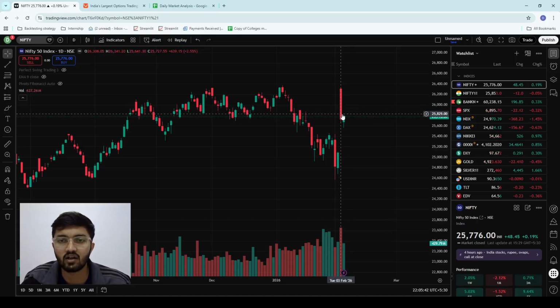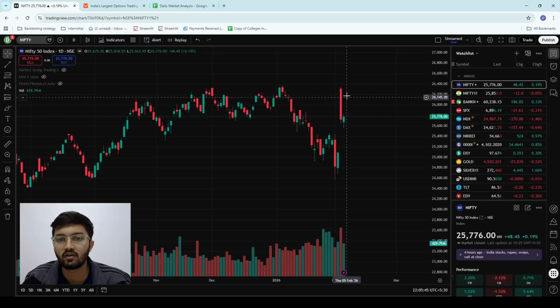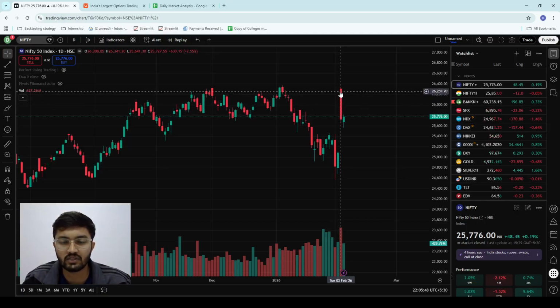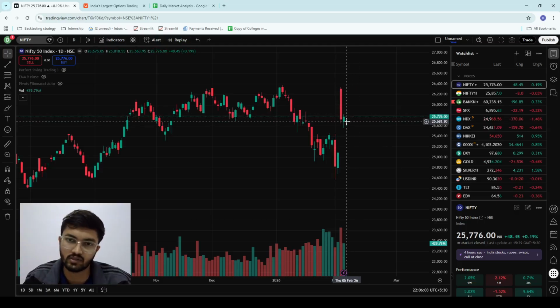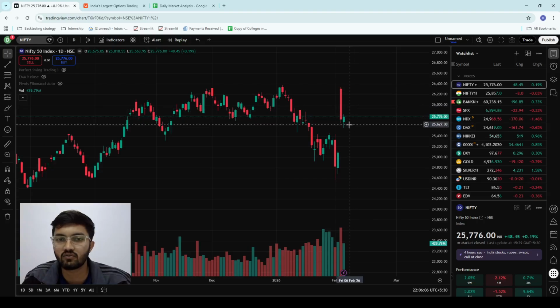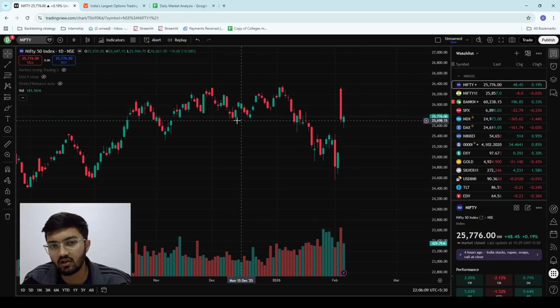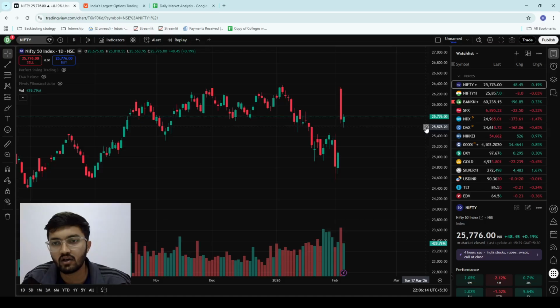Bears tried to take control on 3rd of Feb, losing almost 1.5 percent of the gain. If you actually see the candle, it's 2.5 percent up from the entire gain that it made. But when the markets opened, it opened at 4 to 4.5 percent up, and then it lost 1.5 to 2 percent of the gain. Now maybe there's some sort of reversal, and from here you can see there's some sort of support at 25,500. We've been talking about this level, that there's a good possibility that it was a rejection before.